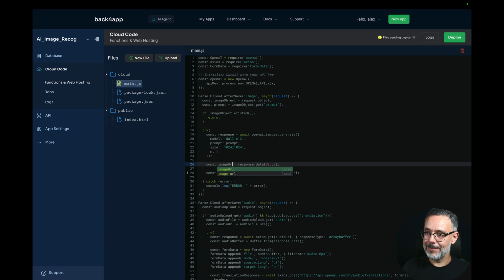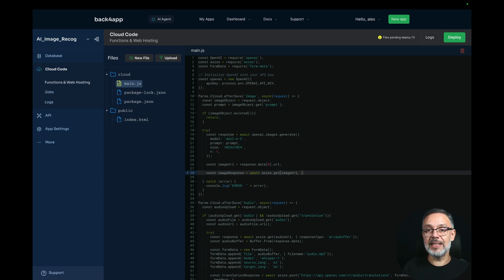So there we go. I'm going to copy that and paste in here. It seems correctly spelled. And then we have to set the type of response that we want. We want an array of buffers so we can generate a binary file. So a comma, we'll put a JSON object in here, response type, and then array buffer. There we go.